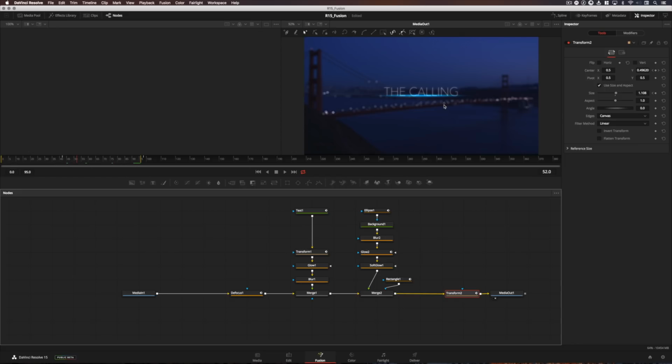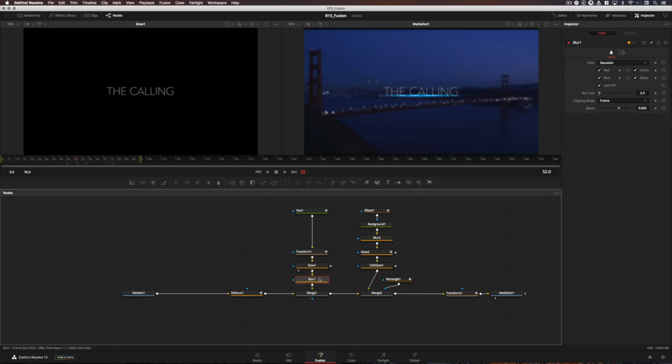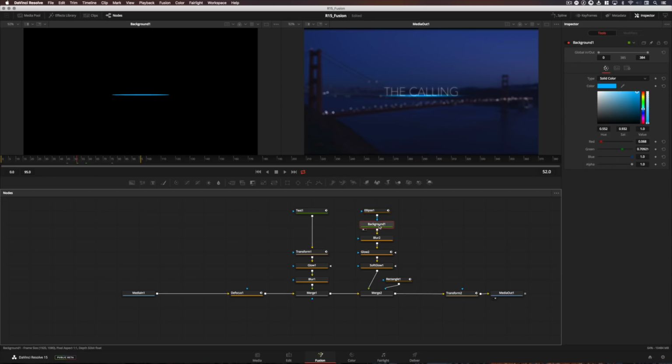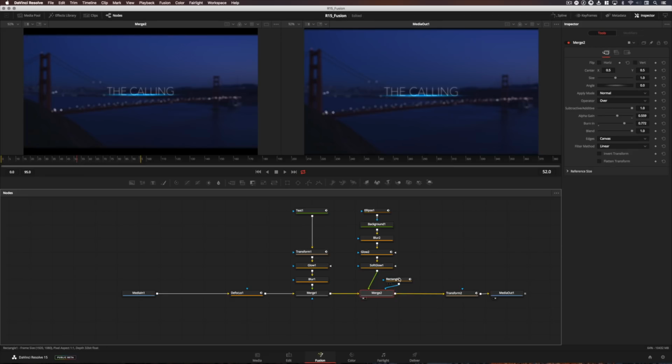So just a side note there, we have our text, and we have our text put into a transform. It's got a glow, and there's a blur, and that's merged on top. We have a defocus as well. That's giving us our nice little bokeh there. Okay. We have another, let's see here. We have our little ellipse, pump that into a background, add some blur, some glow, and then we merge that. We use this little rectangle here.